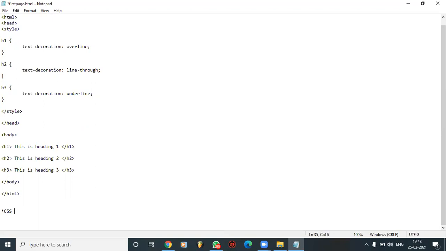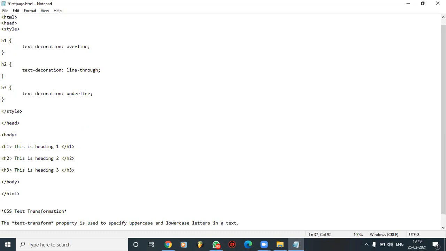Now CSS text transformation. Let's say guys, the text transform property is used to specify uppercase and lowercase letters in a text.